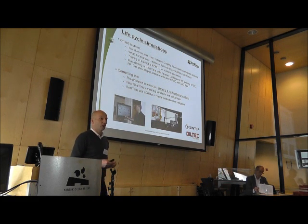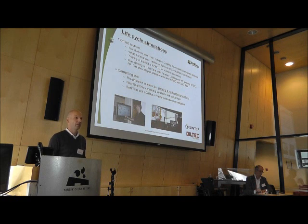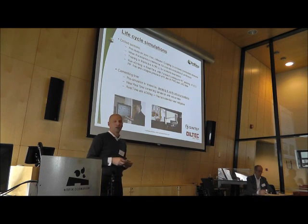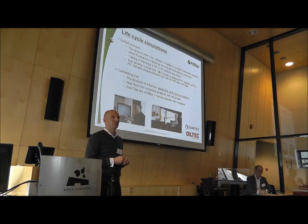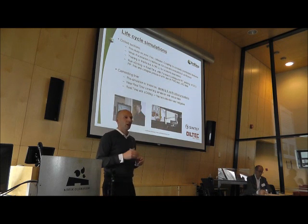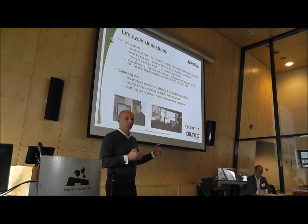If we think about a life cycle simulation, to be more practical — how will this actually work for drilling a section, cementing a liner, or whatever operation? During planning you use models to create a pre-drilled model that you design your well around. Then you take this pre-drilled model into training, train in the simulator, get experience, and update the plan. Then you go into operation — and when you're in operation, it will never be as expected. You have logs coming in from downhole tools and real-time readings on rig, and these are fed back to the simulator and updated in the pre-drilled model in order to give you the new direction. This is how I see a life cycle during drilling.